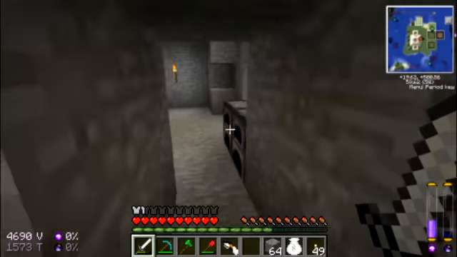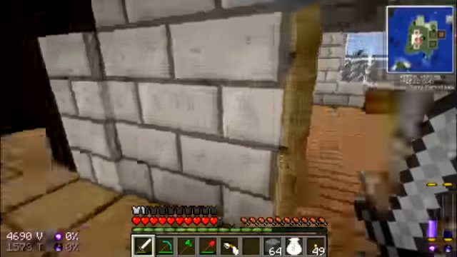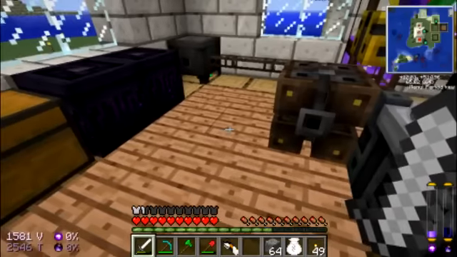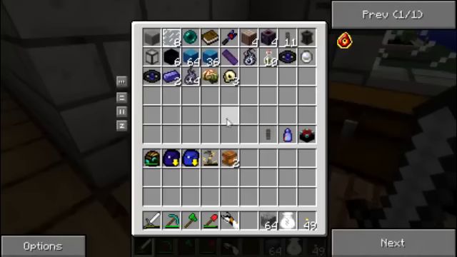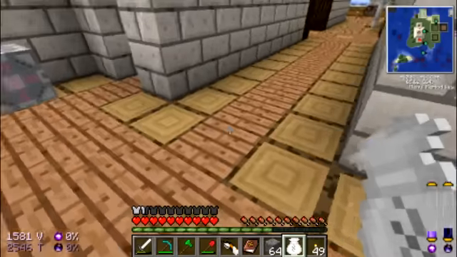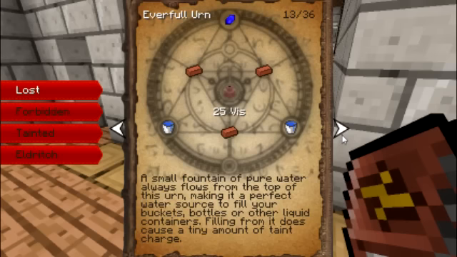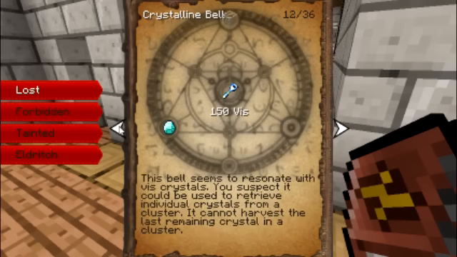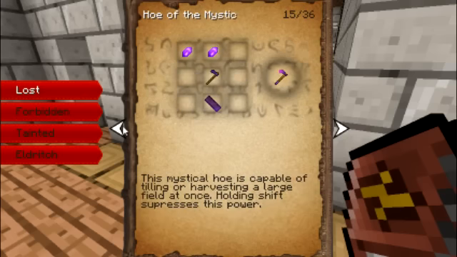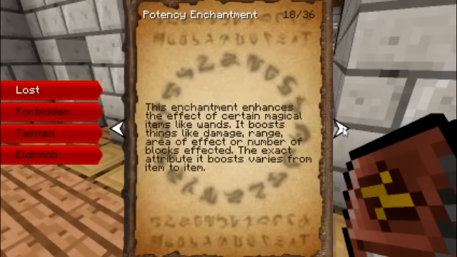I don't think I have too much in the way of mega differences around here besides the client star dry, and I researched them all. And my Thaumonomicron, which is in here, I believe there it is, has a few more things in it. Let's see. I got the ever full urn, the crucible of eyes, the hoe of the mystic, pickaxe of the core. Well, I already had one of those, but I actually know how to make them now.